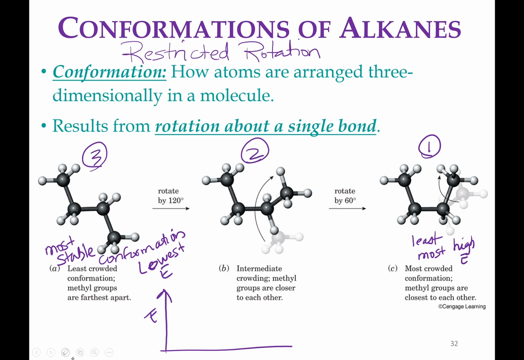I would erase the whole thing. So we have where we come from our low energy up to our high energy, and there's an intermediate maybe in there. It depends on how many different conformations a molecule can have. I don't want to leave that up there too long. I'll draw another one later, but I don't want you to worry about having to draw those out. But realistically, it's just because in this one, there's so much more space between this methyl group and this methyl group that we're relieving a lot of that strain.